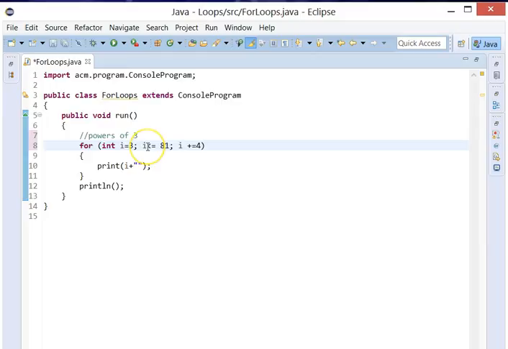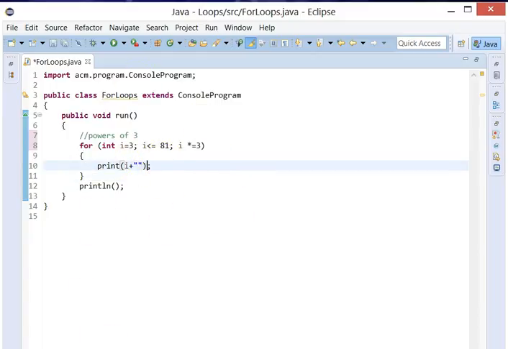So let's put 81, and then the i should be not plus because we want multiplication, so we type the star, and then equal, that should be equal to 3. It's the power of 3. So then everything still stays the same.